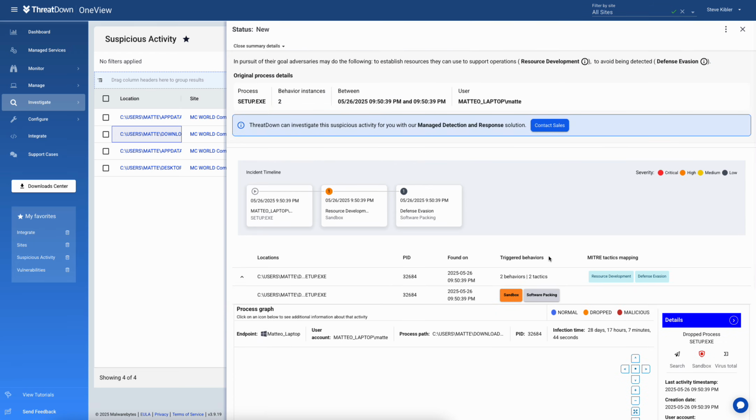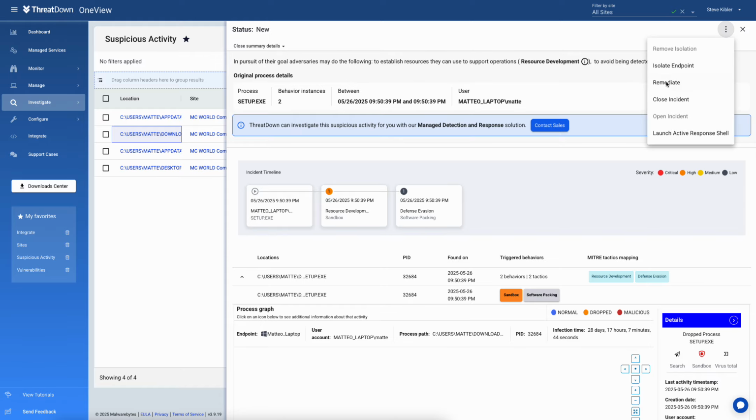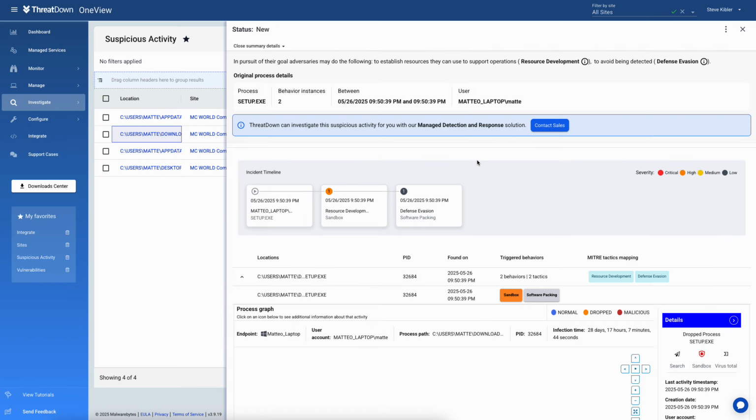And then what you can do is, after you do all your information, you can then come up, remediate it, press remediation. If this was ransomware, this is where, when you do a remediation, we do the automatic rollback for you. And so we remediate it, we clean it up, we take those backed up files, put them back into the proper location so the device is able to use it again.